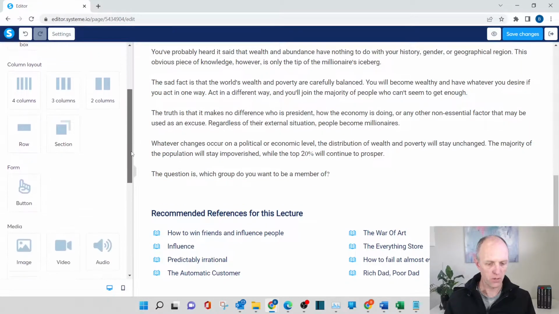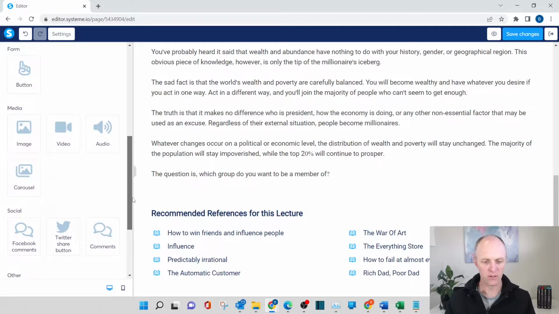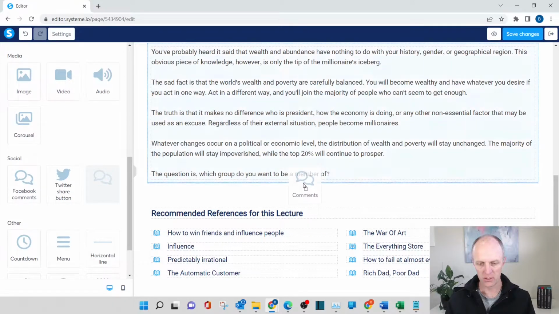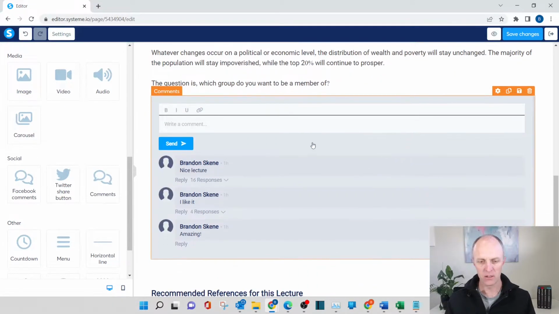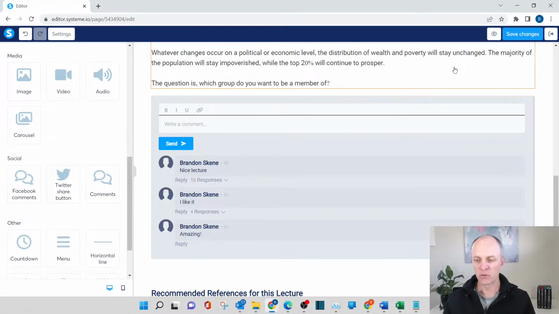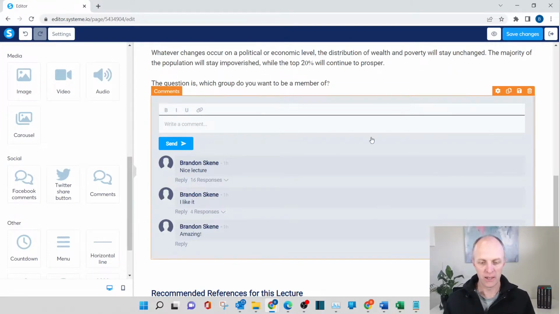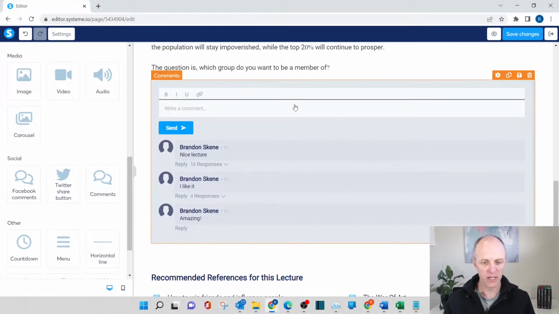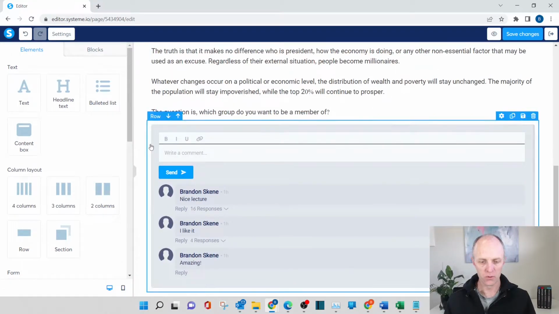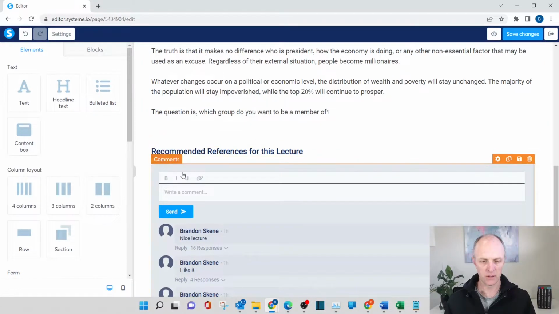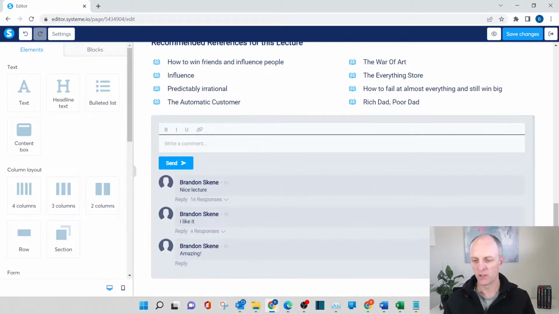And if you wanted to add something along the lines of comments, you can come and select those, put that in over here, and then this gives you the option for your students to actually interact with you and your course material, and then you can get instant feedback from your students and be able to make adjustments accordingly. So you can add a particular comment section in over there. We would want to move the comment section down to the bottom of the page.